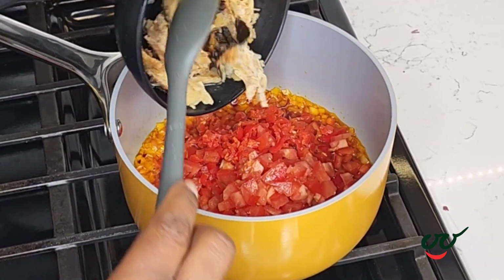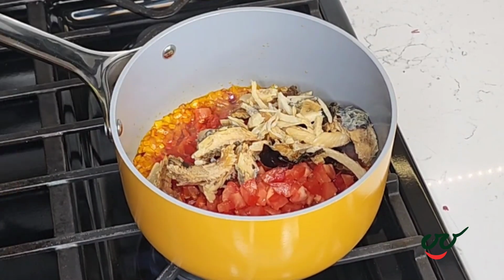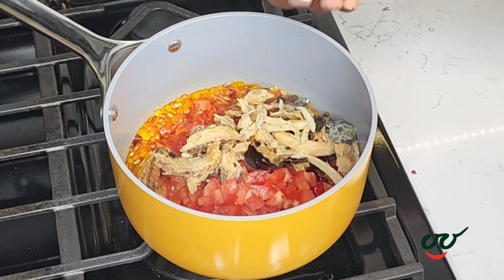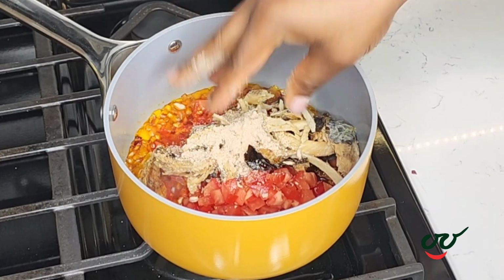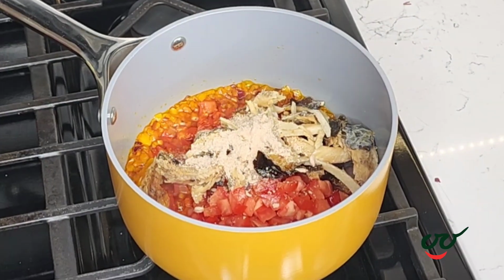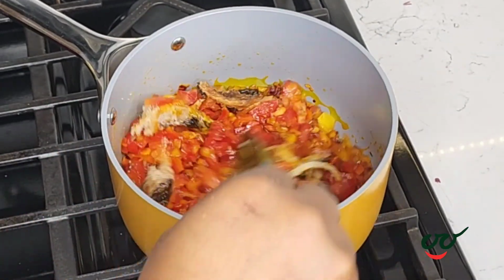I'm also going to add dry fish. You can use mackerel fish or any fish that you prefer. This fish was quite tough, so I added it early so it can soften up. Next, I'm going to season with one Maggi crayfish and then stir for it to fry for a few minutes before I come back.